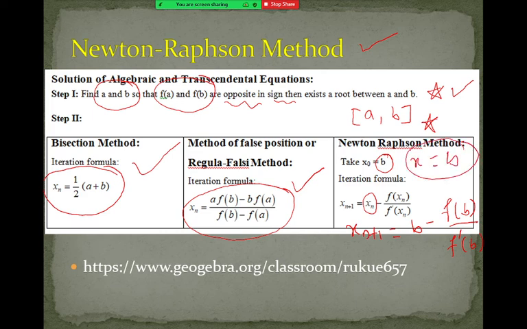So we have a curve y equal to f(x). For that curve, we have the point x equal to b. At the point x equal to b, if you draw a tangent to that curve, wherever that tangent intersects the x-axis, that is our first approximate root. So every time we are approximating the root by a tangent.